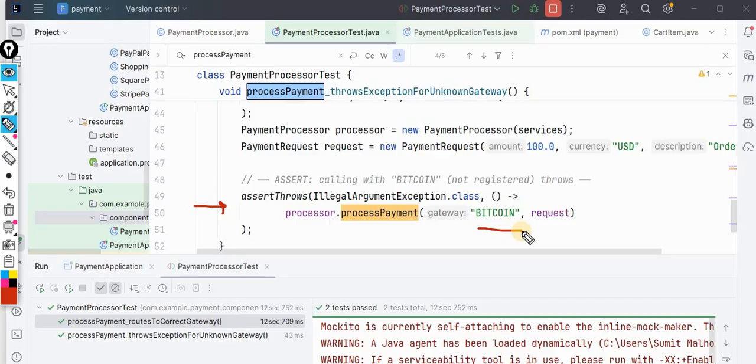So both our test cases are passed. Is this clear to you?